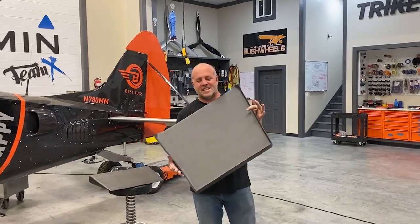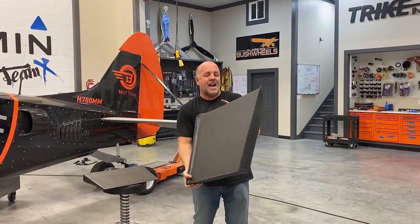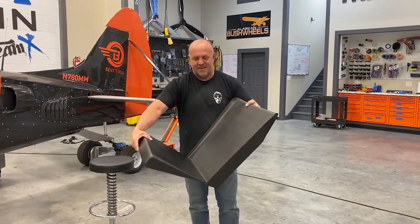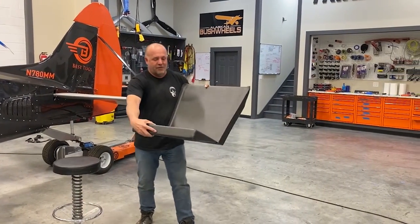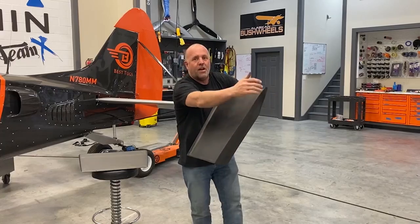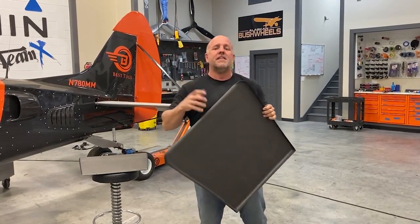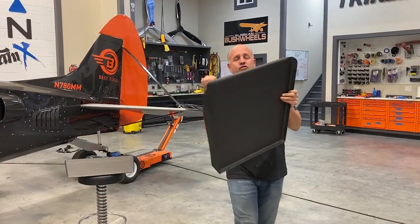Hey guys, I just finished this up. This is a rear bulkhead behind the back seat and the luggage compartment, but it actually is the back seat. It sits on an angle about like that, and here's the back seat carbon fiber piece I made. What's really cool is it makes a really large, wide back seat. I wanted to get a barrier between the luggage and the front, sealed tight to the floor and all the walls so nothing can migrate front to back, back to front — just camping gear, pots, pans, things like that. You should have it all tied down, but heaven forbid we have an incident or an accident. I wanted to make sure that if that stuff came free, it couldn't get through this.